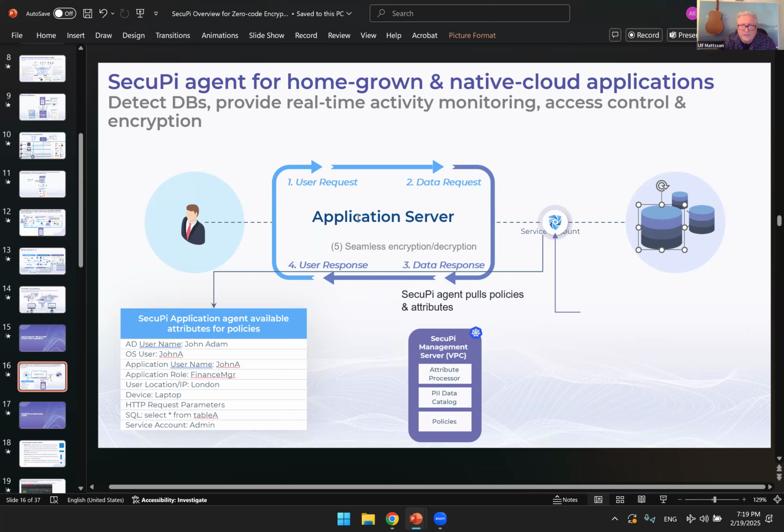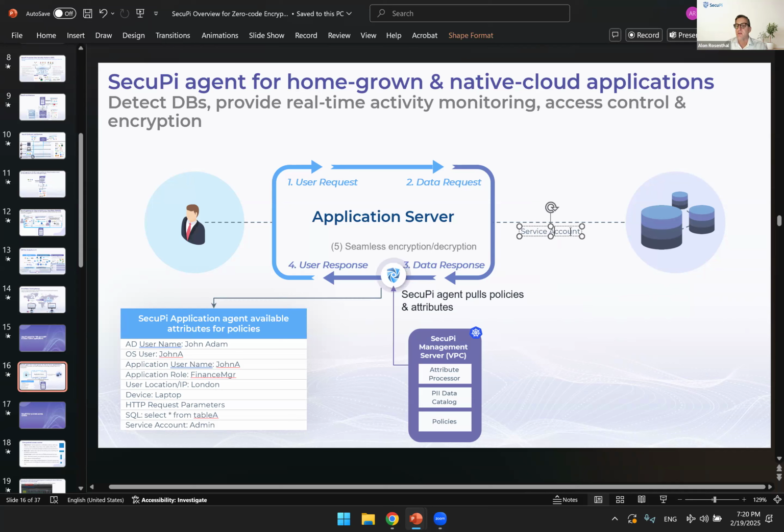That's like the main differentiation of doing that, let's call it, in the right location on the application server or on the database network and not on the HTTP. Of course, also here there are pros and cons in both options. The pros of putting SecuPy here is, of course, in a sense, transparency. You don't need to put anything on the application server. The limitation of putting SecuPy here on the transparent gateway between the application and the database is sometimes the lack of user context, because sometimes the application will use something called a service account. You see it here, right? The application will connect to the database with a single service account. And by using a transparent gateway here, also you don't know who the actual user is, right?